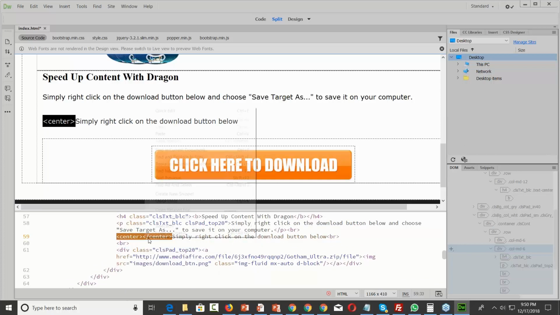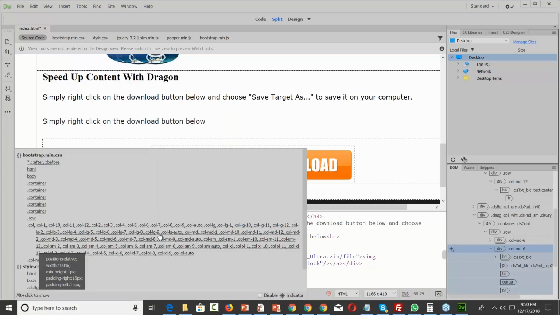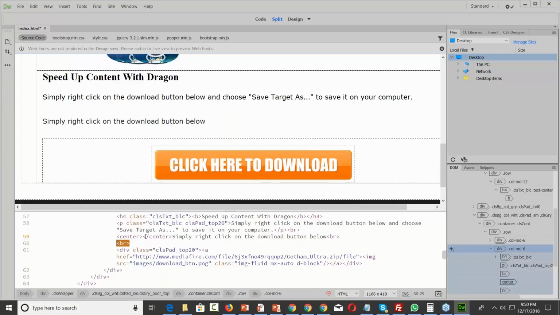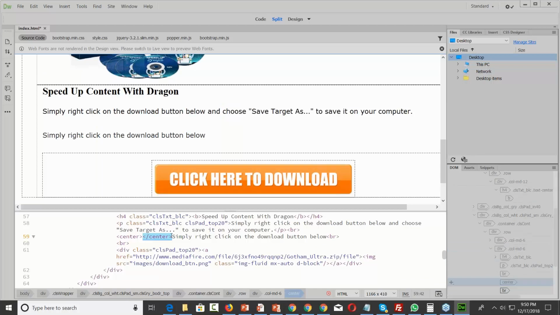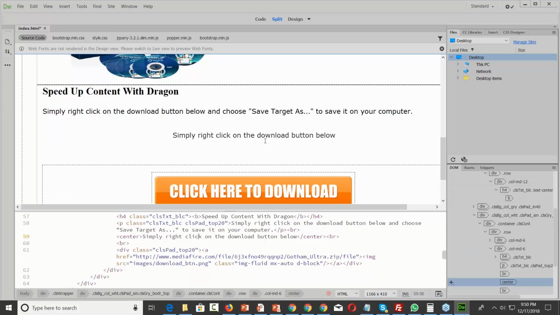I'm going to take this one and put it behind that text. Okay, I'm going to click inside of here, and now my text is going to be centered.